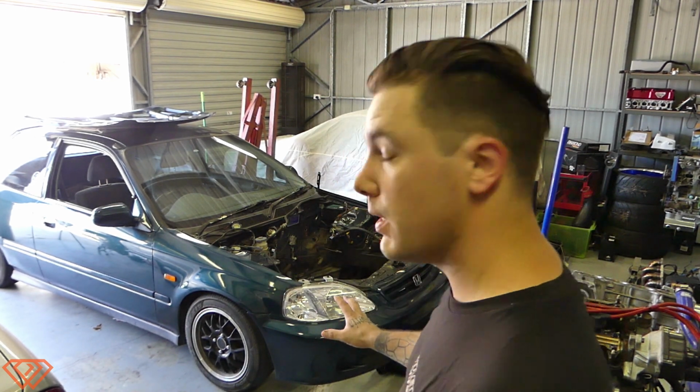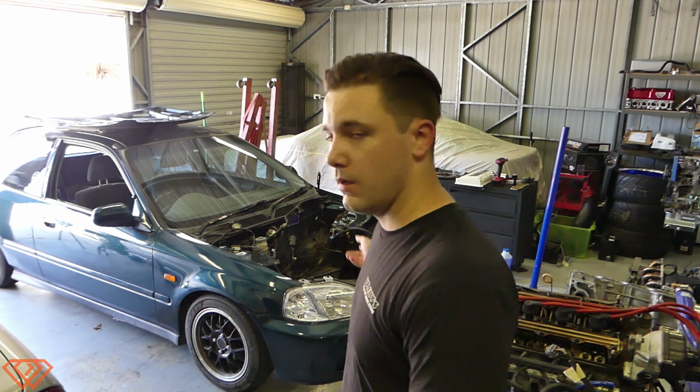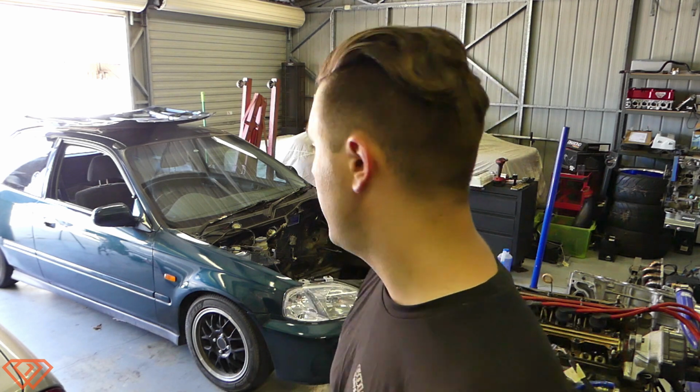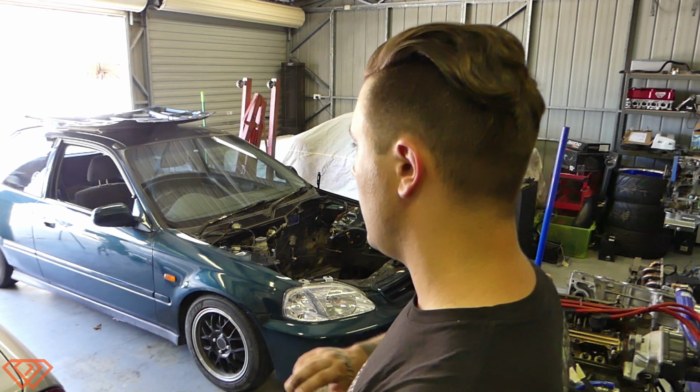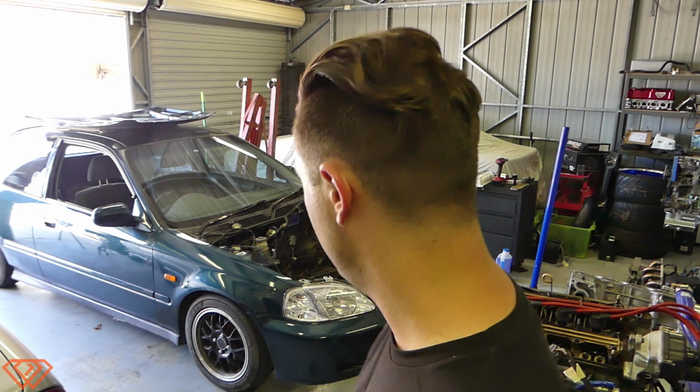There's a few other bits and pieces I need to work out, if he still needs the loom, the dash loom, all of that. I'll probably just take the whole lot out, honestly, like stripped bare. Exhaust needs to come off, and then I think that's pretty much it for this shell. I'll get in there and literally gurney it, the whole thing, inside, outside, underneath, everything. Chuck a car cover on it and then put it to the side. I don't have time to start on that project straight away, but I will keep it in my back pocket for some content later on, so keep that in mind.